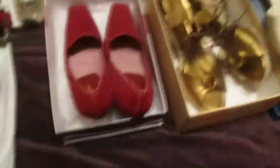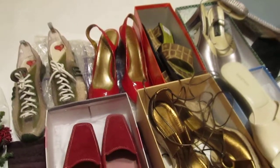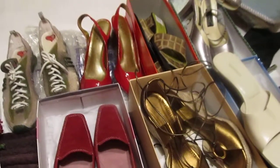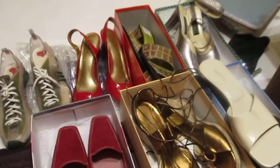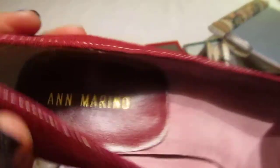Let's get into the haul because I don't want my camera to go out before I get to show you all these great things I got this weekend. Let's start with the shoes — she sold me eight pairs of shoes, a total of eight pairs, for $20, and these shoes were brand new or rarely used.